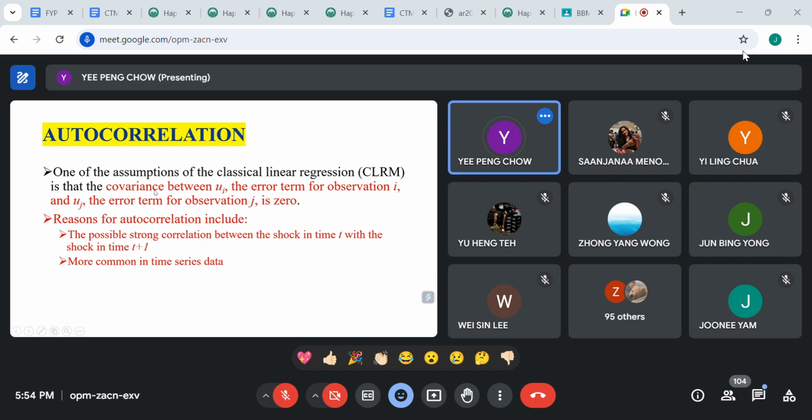If it is zero, as it's rightfully supposed to be, zero means no autocorrelation. But if the covariance between one error term and another error term is not zero, then we have autocorrelation. Okay, right? So normally it happens when your data covers more than one point in time. So we have this autocorrelation problem.